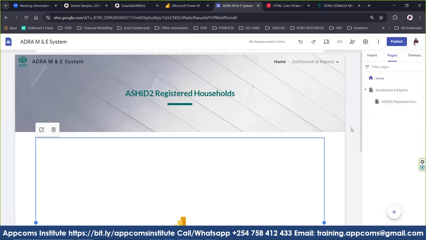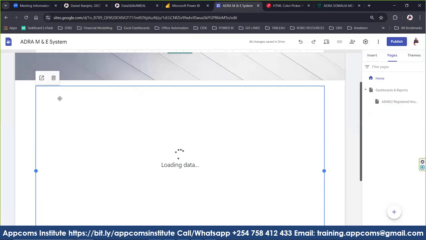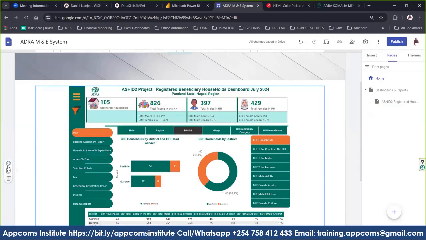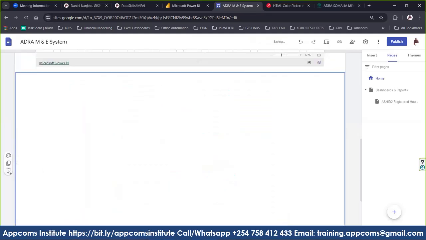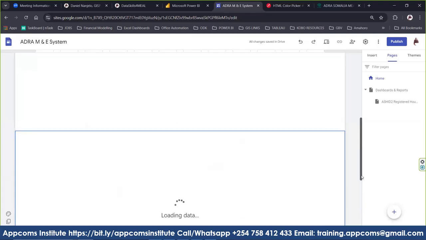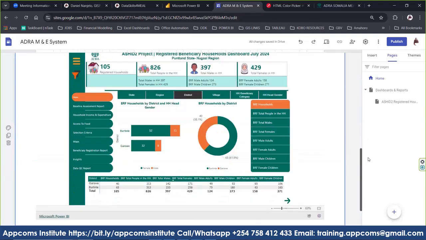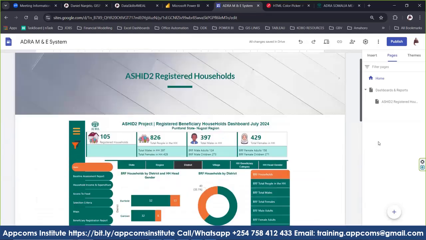Now, if you wanted to delete an element, you can see we have this placeholder here. You have these options here to control the colors. You can duplicate this. It will create two of them. But with embed, you want to keep it light. You don't have to have so many embeds per page.